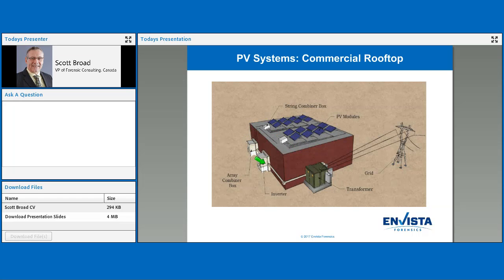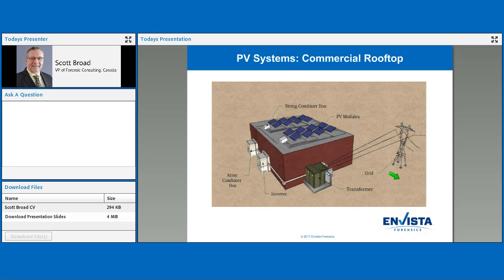And then from here it goes to our inverter that changes the DC to the AC, and then it'll go to a transformer, and it'll either step it up or step it down and go off to the grid. There are some of our larger commercial systems. I know that a lot of Home Depots will take the power and they'll run it into their own store first. The extra, they will run out and head to the grid.